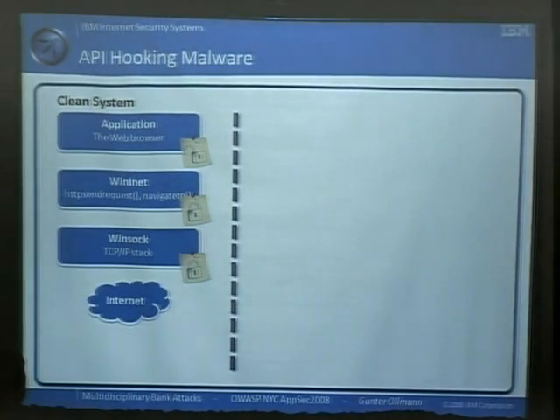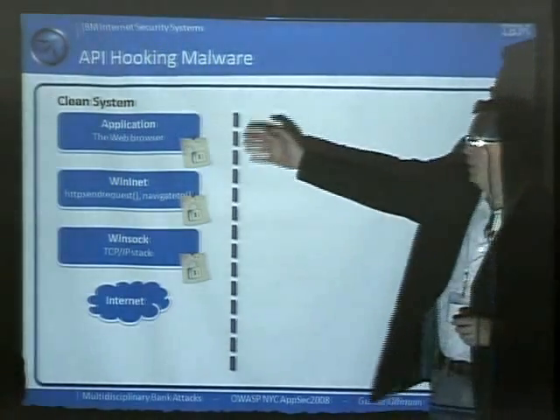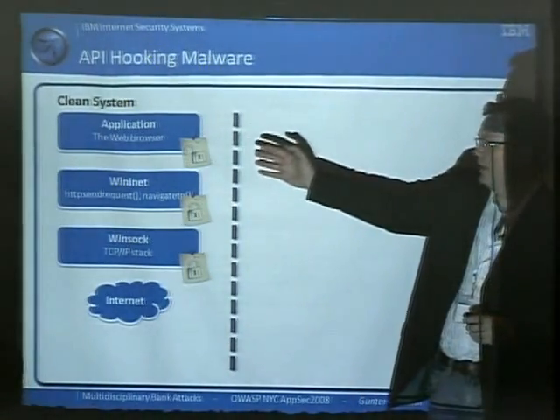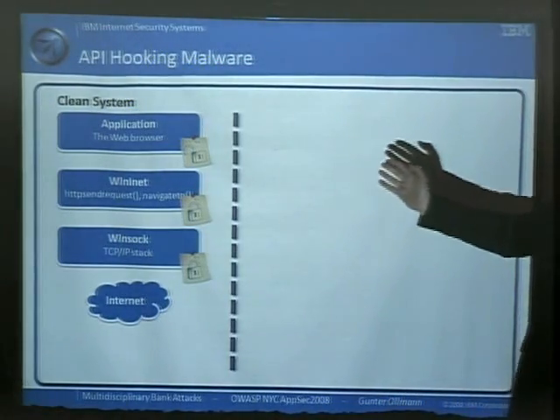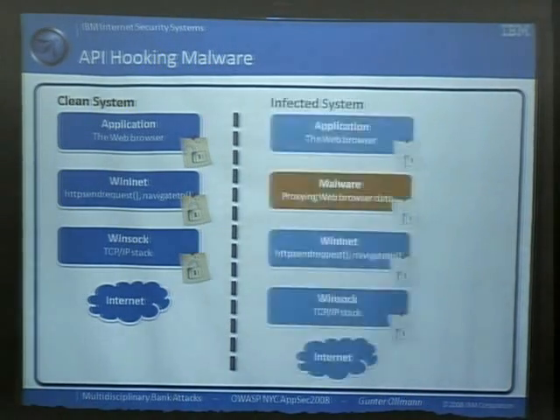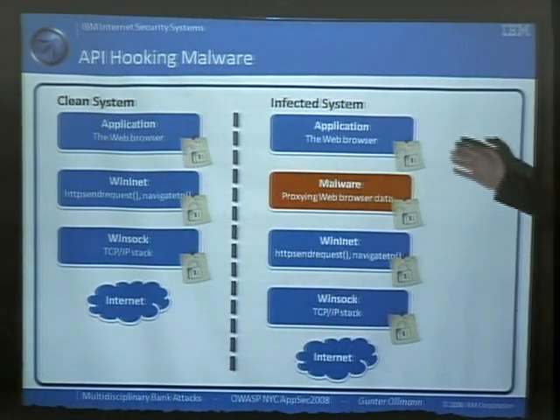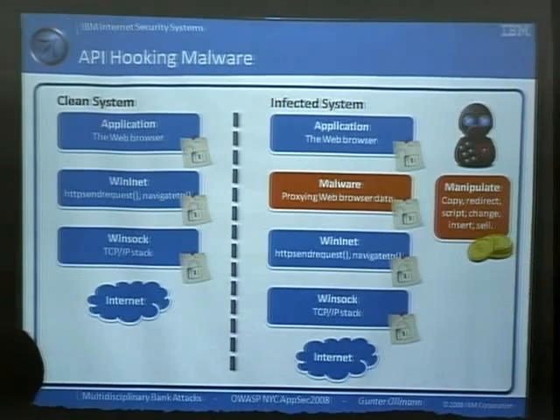On a clean system, what you normally expect is the web browser transmits data to WinINet, then WinSock, and now it's the internet. So frankly, it's dead simple. The malware now hooks in between the browser and WinINet. It isn't sophisticated stuff. In fact, if you use any of your other pen testing tools, you're probably already doing this in some capacity. However, the malware is hooking inside the web browser.